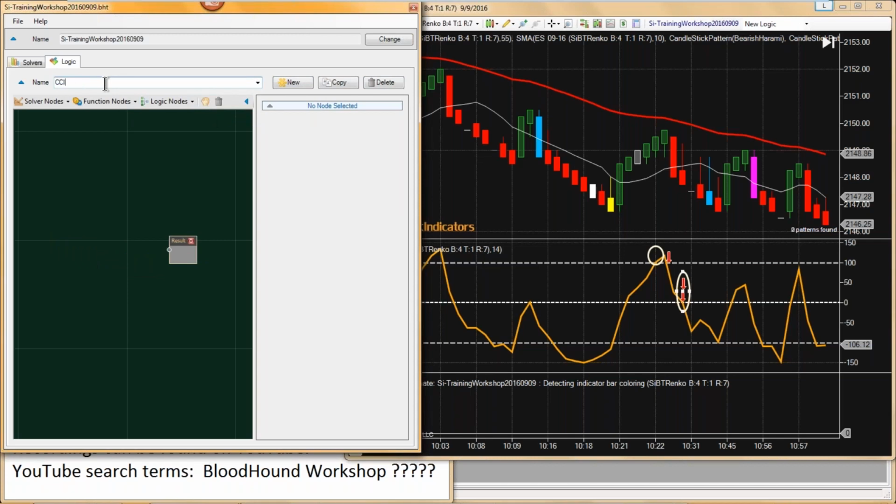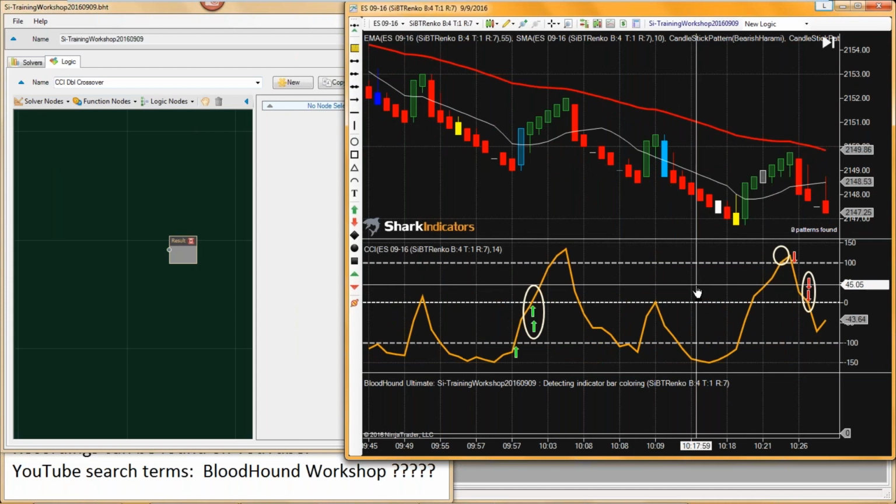I guess I'll call this a CCI double cross, or a double crossover, something like that. So we're dealing with a bunch of crossovers here.